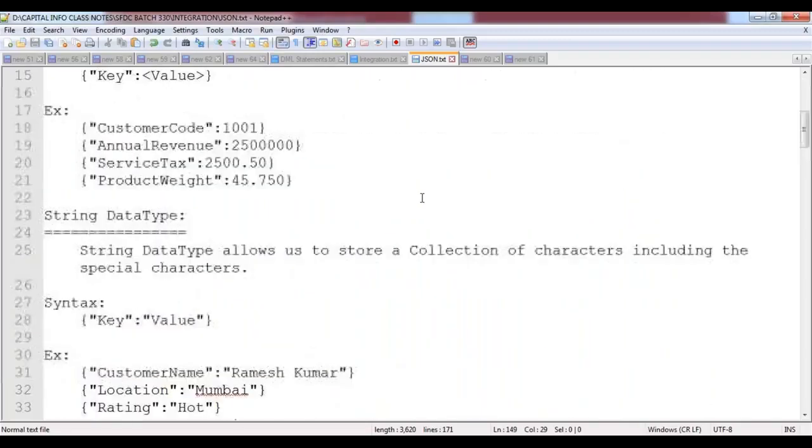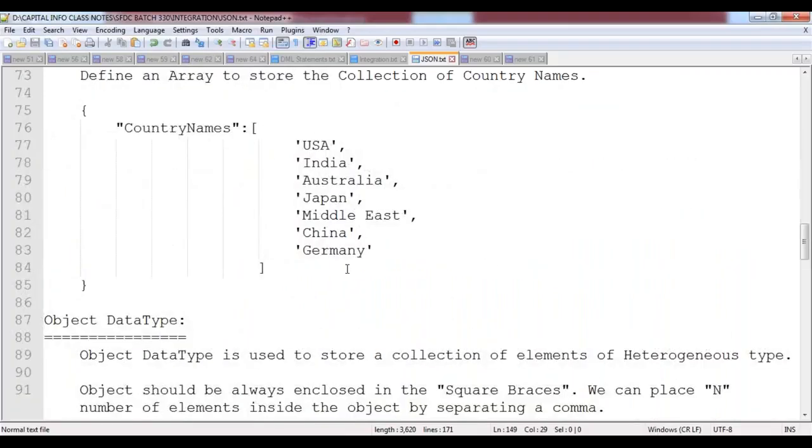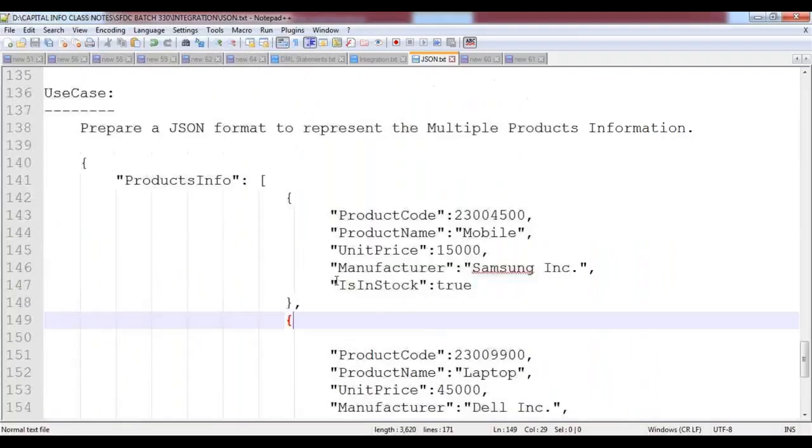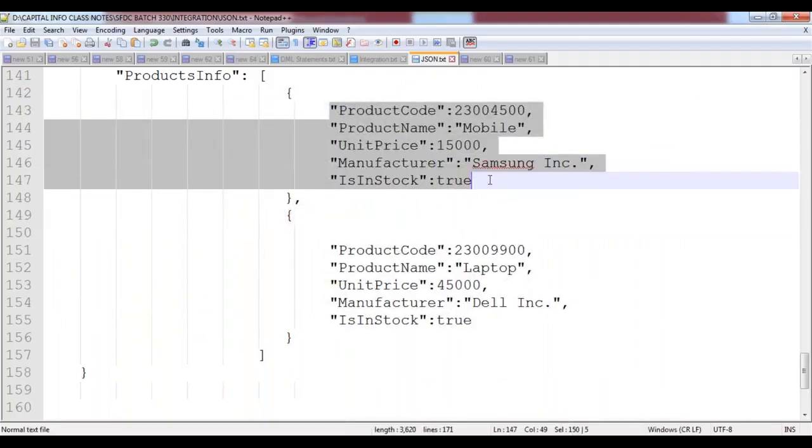As part of this JSON, we'll see how to prepare it. We are discussing that right now. This is what we are preparing. How to send this request to the third-party system, we will see. And then, if the third-party system gives this kind of response, how can we parse it? How to collect this kind of information from third-party systems, how to convert it into our own object type, how to store it inside our database, how to display it in the user interface, everything we'll see practically as part of this concept.